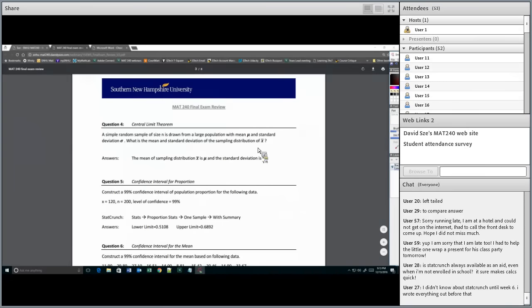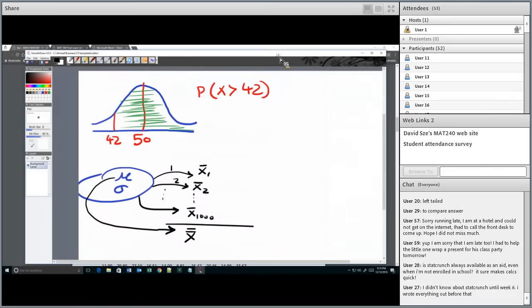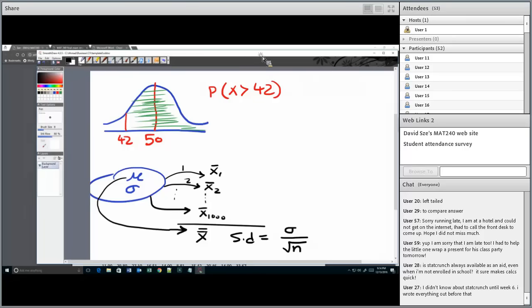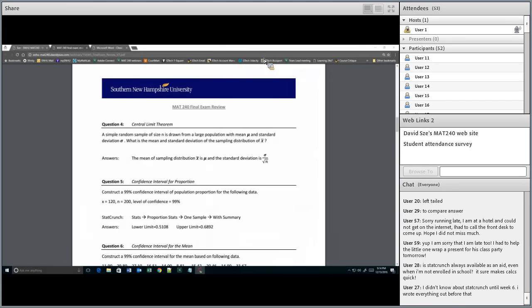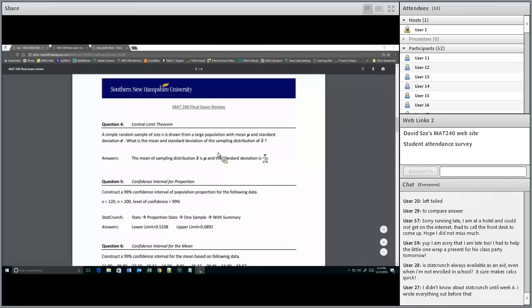And then the standard deviation of the sampling distribution is not going to be exactly equal to sigma. It's actually going to be sigma over square root of n, where n is your sample size. So that's the difference here. And again, the conceptual detail is covered, I believe in week 2, so you can see the detailed concepts on that, but this is the answer. It's a very simple question, and so here's the answer given. This is regarding the central limit theorem.